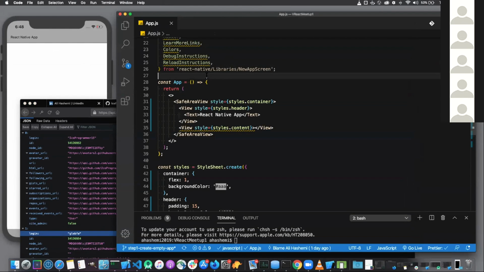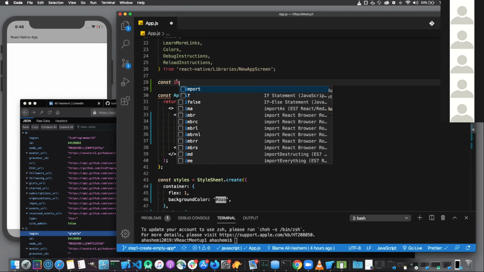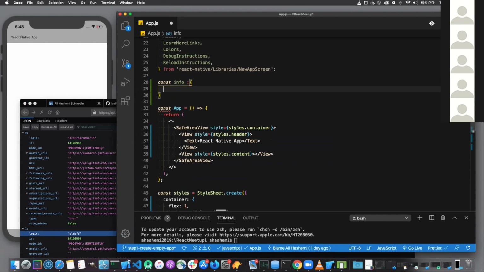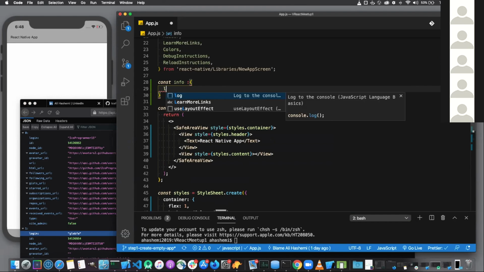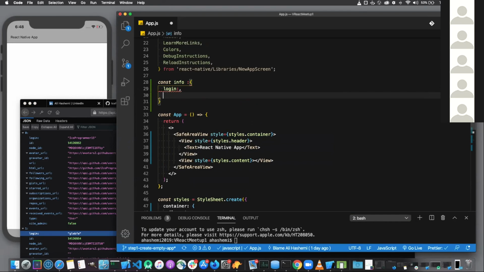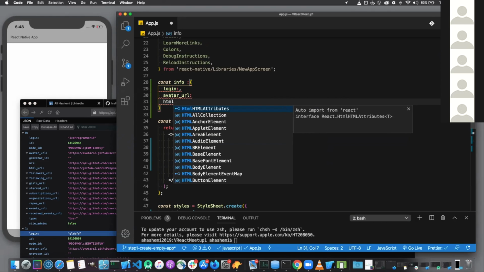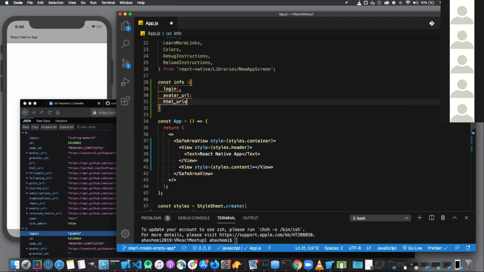So for a start, I'm going to define a static record to show you how to install the card info. Like this, I'm going to have, again, avatar URL. I'm going to have HTML URL.